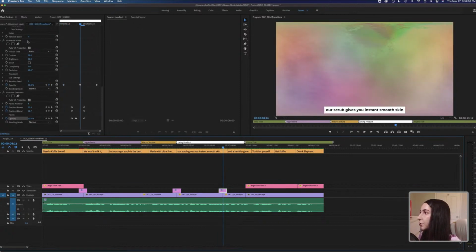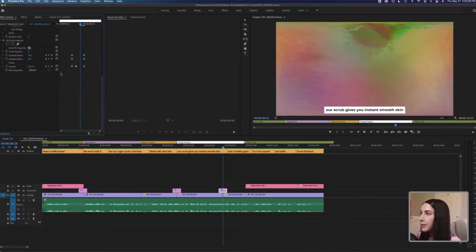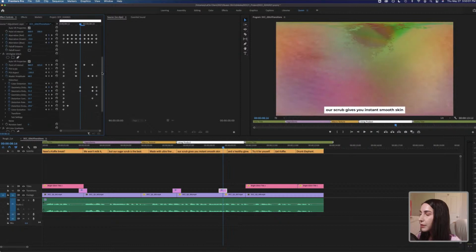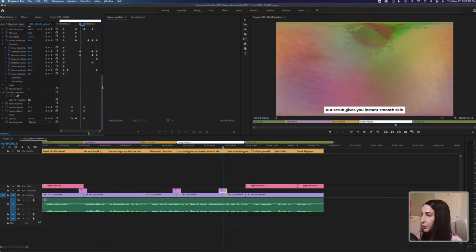To do that, you're just going to right click and press clear, and now you got rid of it. So don't worry if you come across any effects that you don't like, you can always get rid of them just like that. And if you want to get rid of keyframes too, same thing, you can just highlight them and then press delete, and now they're gone. And we'll get rid of color gradients too. We'll right click on the effect and press clear.